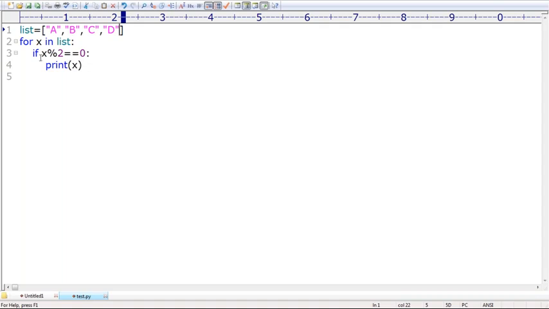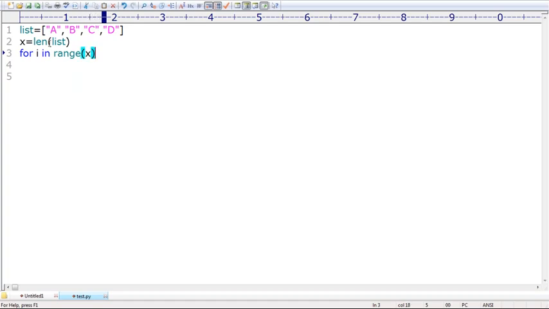Let me take x is equal to length of list. For each i in range of x.